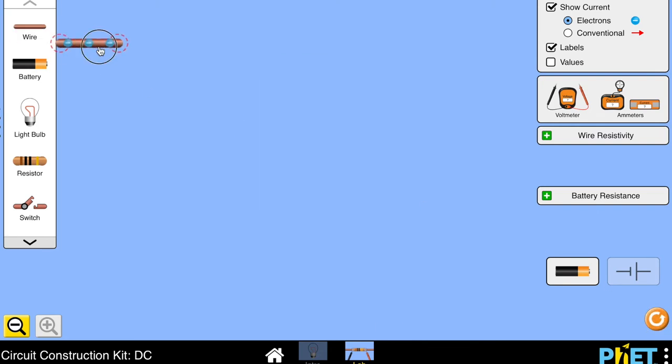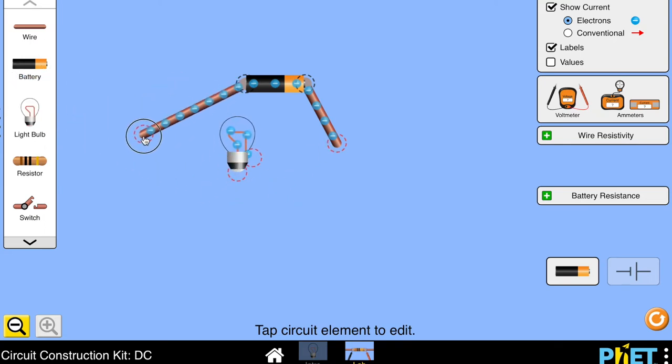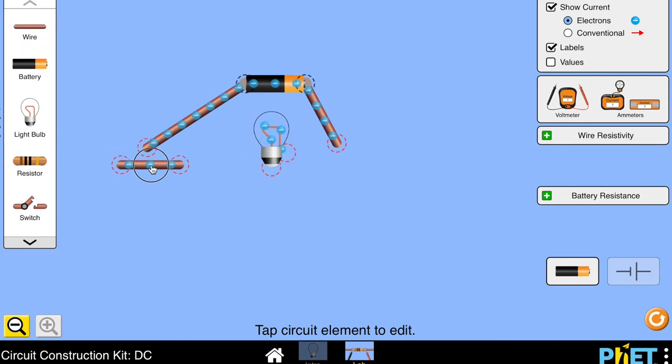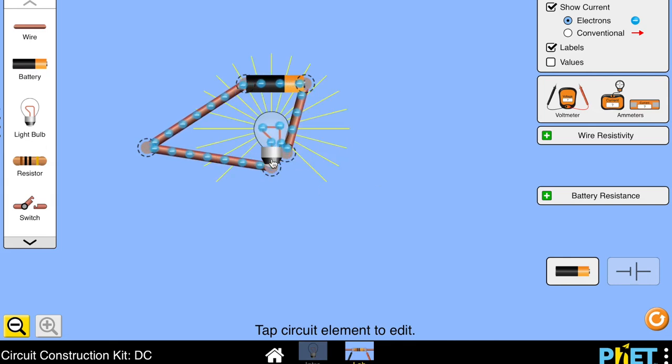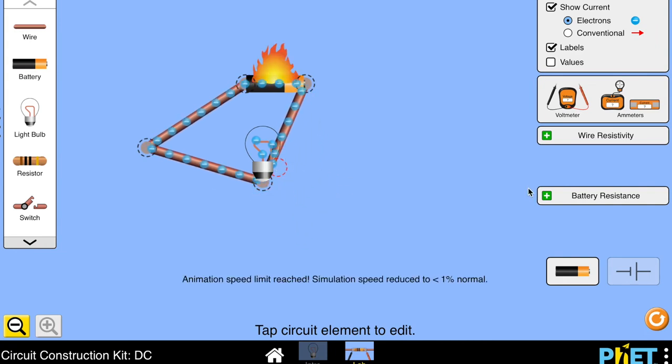The other thing that's worth showing is how light bulbs work. So I can build a circuit, including a light bulb. When I bring out a light bulb, there's two connections, and you need to make sure that your wires attach to two separate connections. So one is on the bottom of the light bulb, and the other is on the side. And if I do that, I get some light out of my light bulb. Note that if I connected both to the bottom, it would very sensibly take the light bulb out of the circuit, create a short circuit, and set the battery on fire. So maybe I kid. There's fire here too.